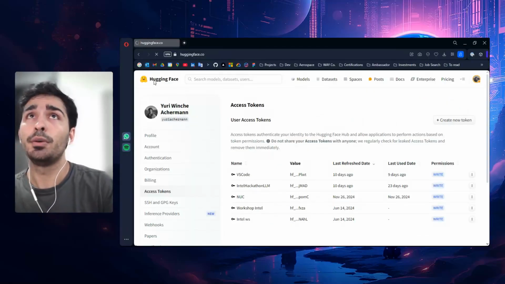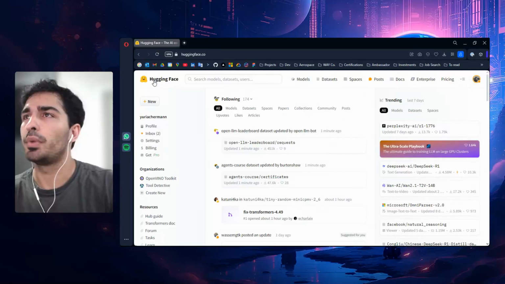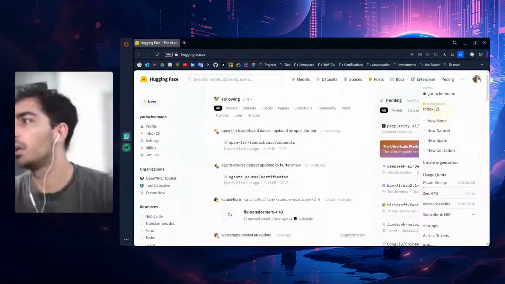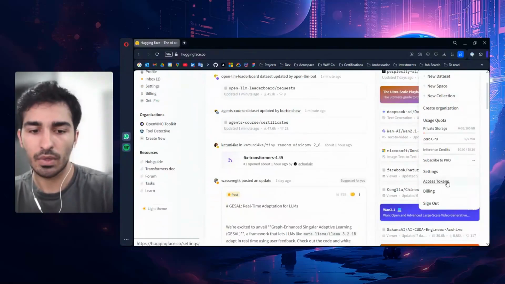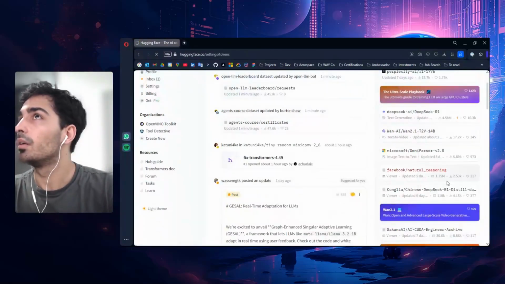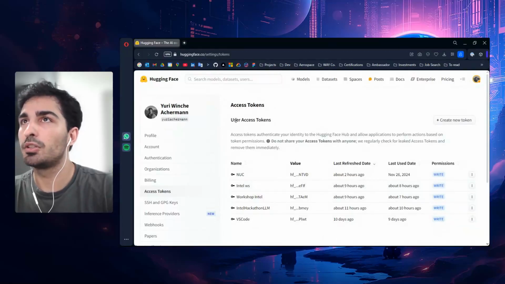So when you log into your Hugging Face page, you click this button for your profile, and you scroll down to access tokens. You click, and it opens this page.